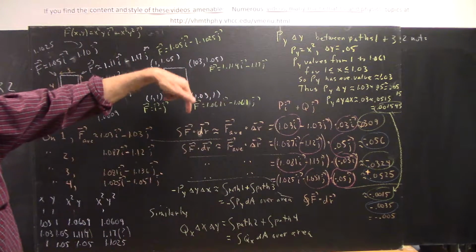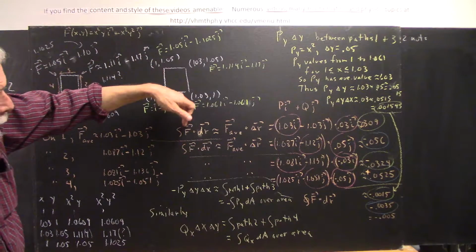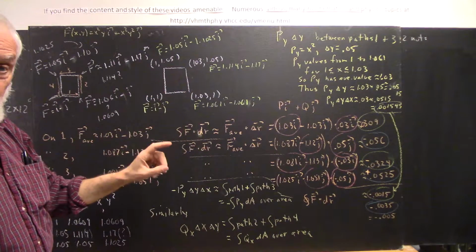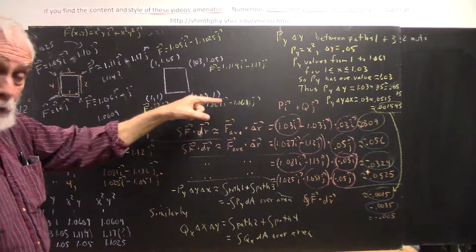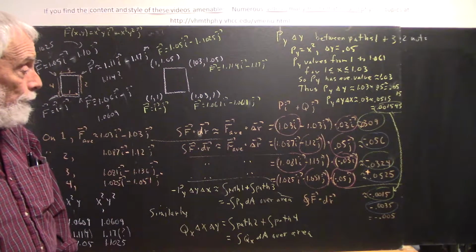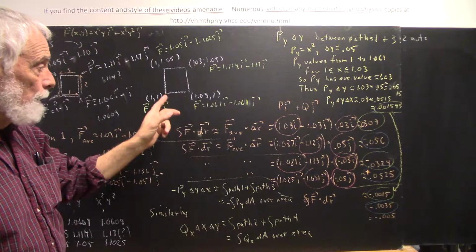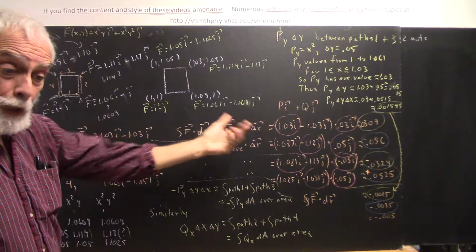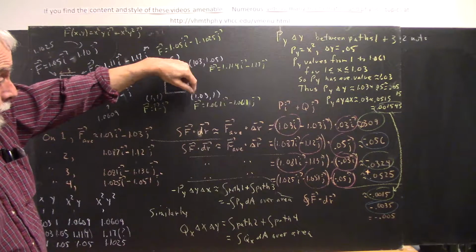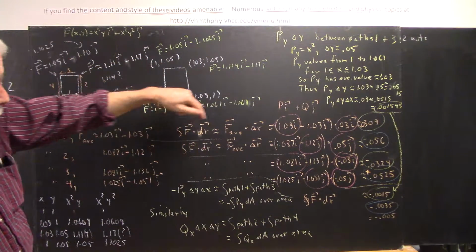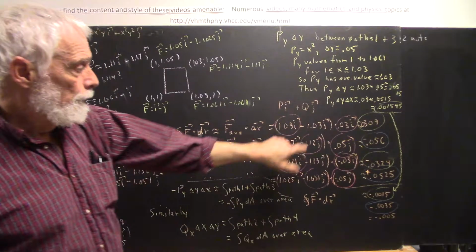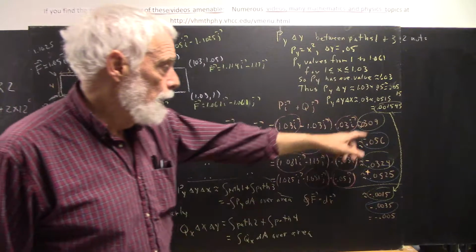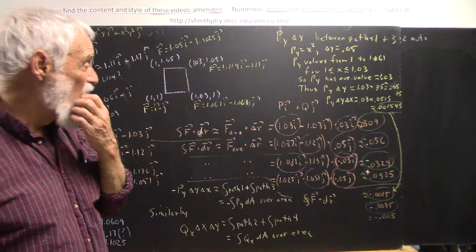We've had that discussion. Okay, so in any case, on path 1 then, the integral of f dot dr, well, what's dr from here to here? Well, it's a straight line in the i direction, distance 0.03, and we're going to, of course, approximate that by a delta r. The delta r on this path is going to be 0.03 i. That'll take us from here to here. We dot that with the average value of f, so we do f av dot delta r, and right there is f av, and right here's our delta r, and we get about 0.0309.